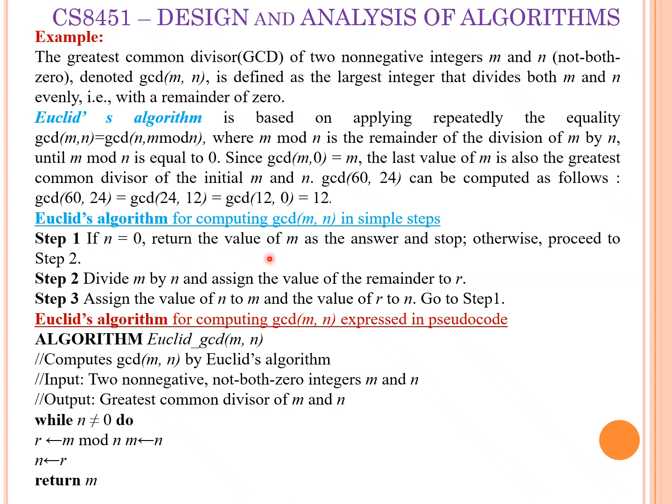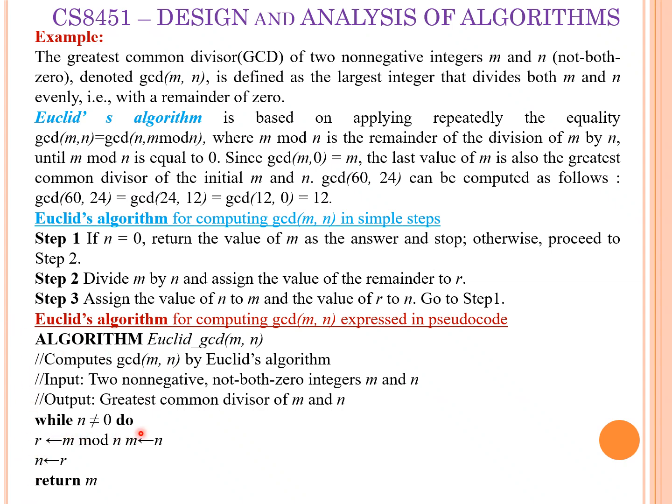The Euclid algorithm for computing this has been written in steps. So now we can see the algorithm. I have given a user defined name, Euclid. Algorithm is a keyword, Euclid GCD of m comma n. I have provided some descriptions of what it is going to do: it is going to compute the GCD of m comma n. Next, the input is two non-negative integers, and the output is the greatest common divisor. This is my head section. Now moving on to my body section.